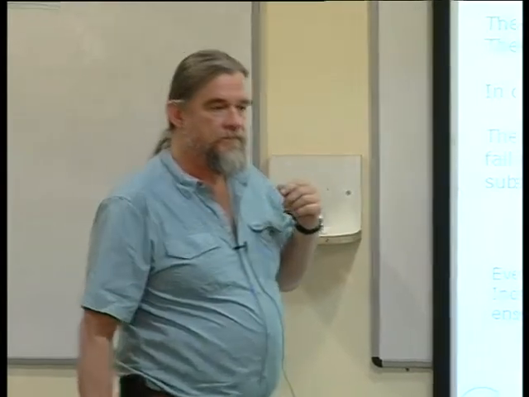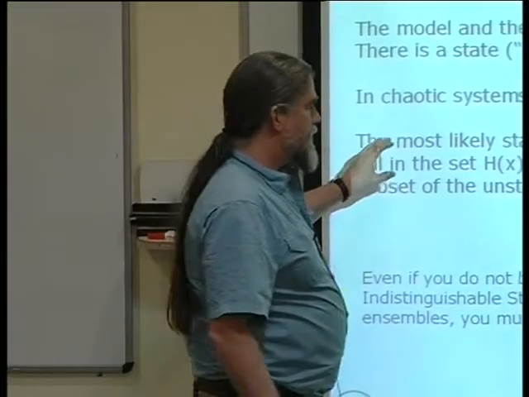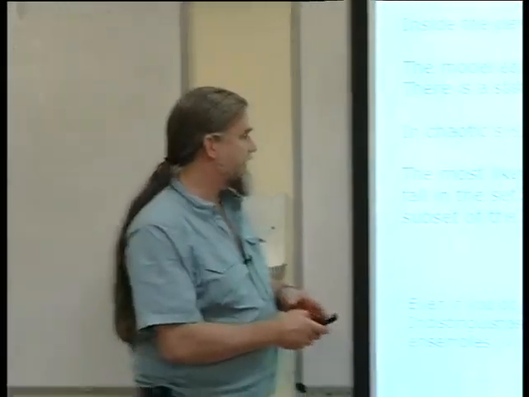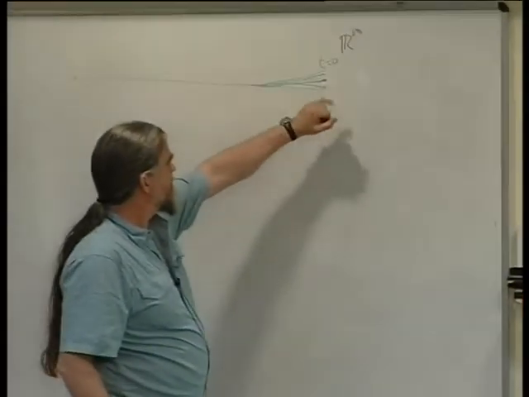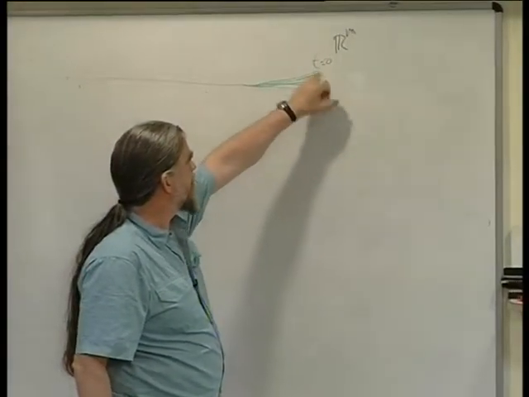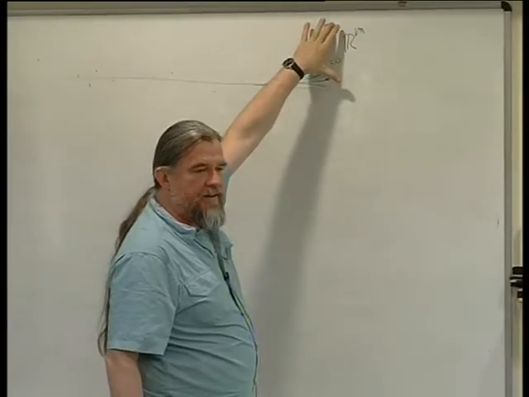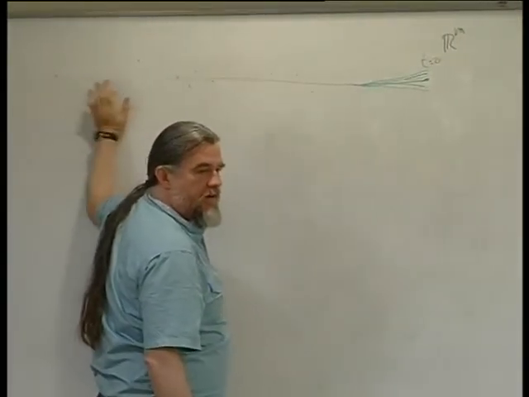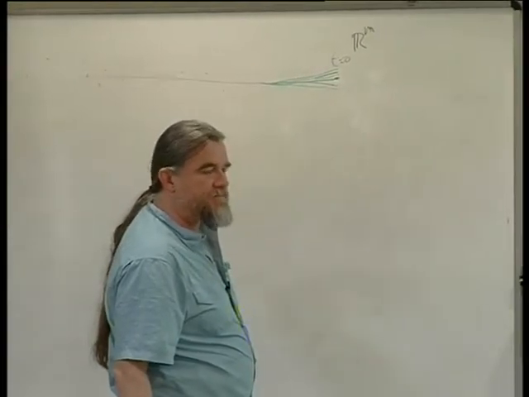Why is it a subset of the unstable manifold? In fact, why isn't it the entire unstable manifold? So the unstable manifold of X will include points from even outside, from points which are very far away, which still fall down eventually onto X. So you would have enough time to distinguish. And I need enough time.